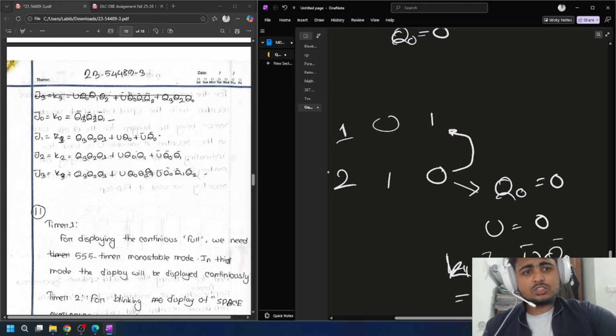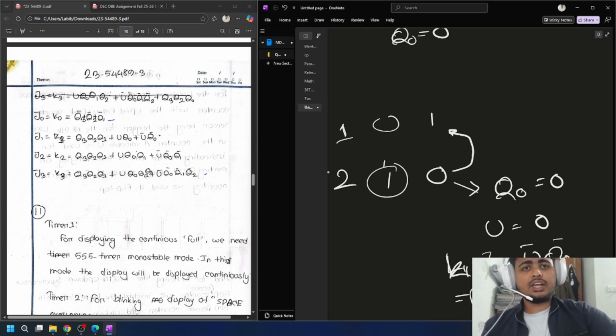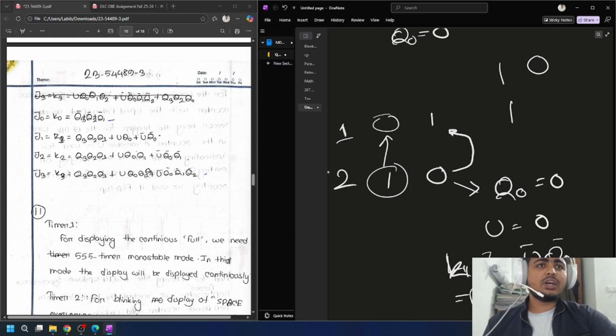That means this equals 1, and if it's 1, that means the Q1 pulse changes, which means if it was 1, it gets updated to 0. This is how it works. And let's say it was 1 0 and 1 1, so that means there were 3 cars and one car moved, that means it becomes 2 cars.